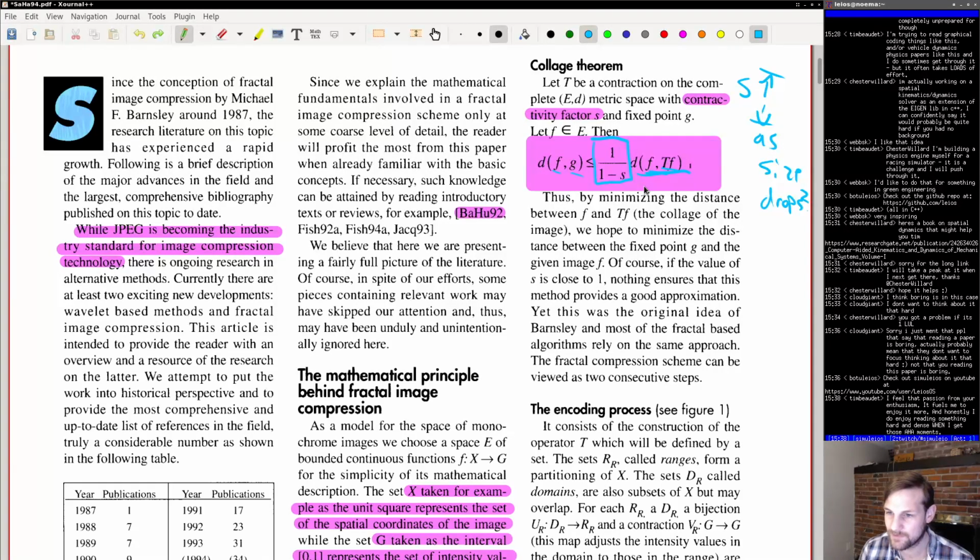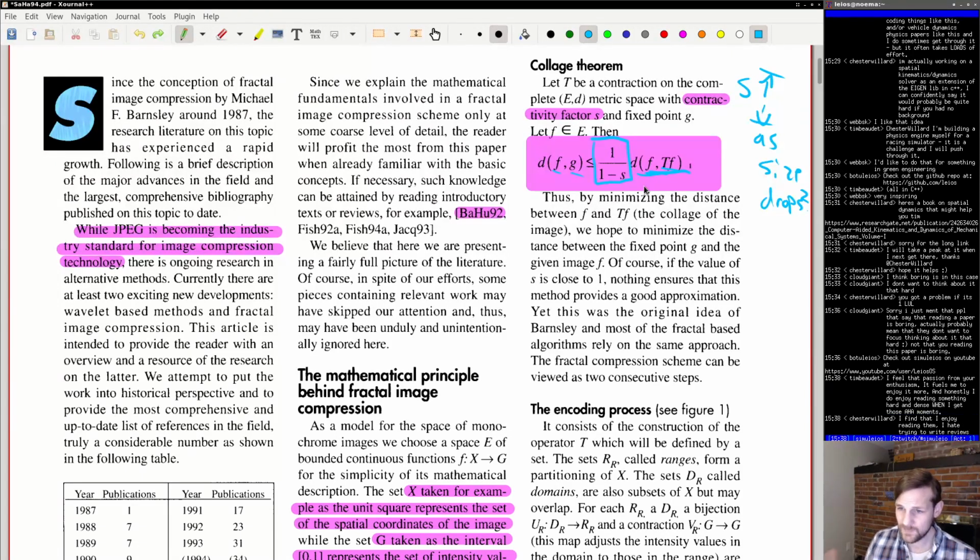I feel that passion from your enthusiasm. It fuels me to enjoy it more, and honestly, I do enjoy reading something hard and dense when I get the aha moments, right? That's exactly why I think content creators like 3Blue1Brown are phenomenal, because they give people that aha moment in a way that's way more accessible. I find that I enjoy reading them.